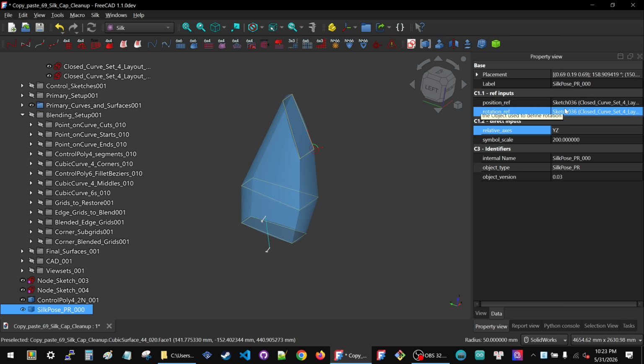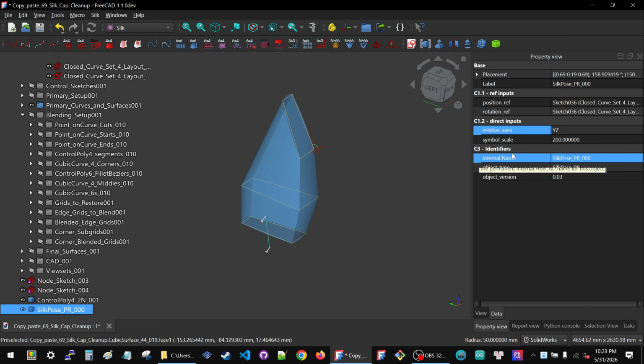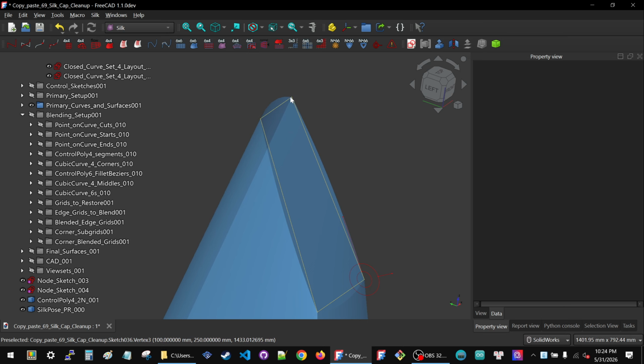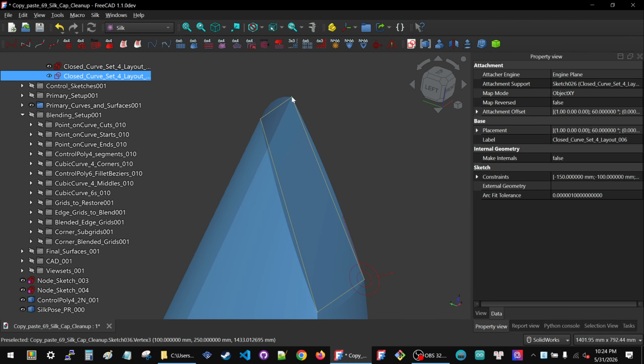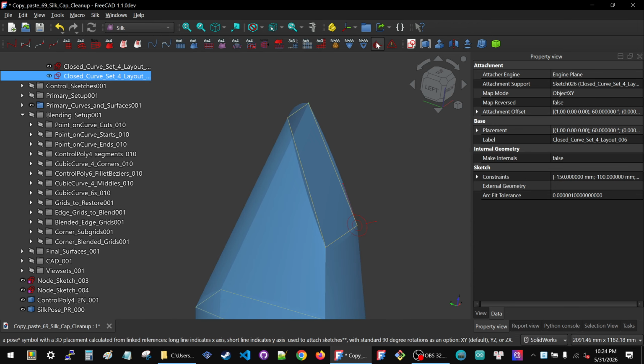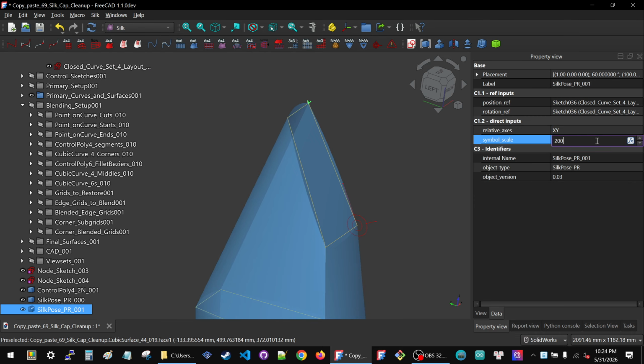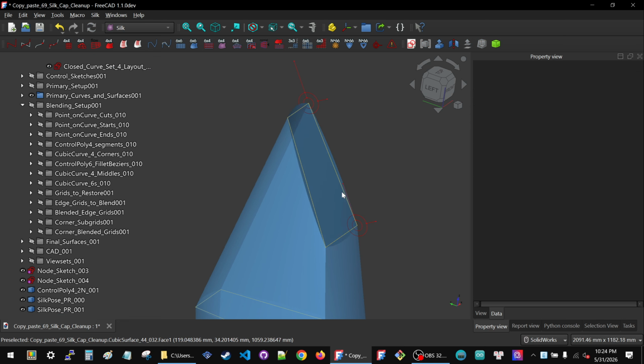But it also does more tricks. The reference for the rotation could be from another object. I'll show you what that means and what that does later. Right now, this is what I want, so I'm just going to keep it. So I'm going to move the first node to here and the second node to this one. How do I do that? I click this point, make sure that I have the right object selected, right? That's why I hit everything else. Hit the tool again, make it 200. It's really oversized, but I want you to see it clearly. And I'm also going to put it in the YZ.